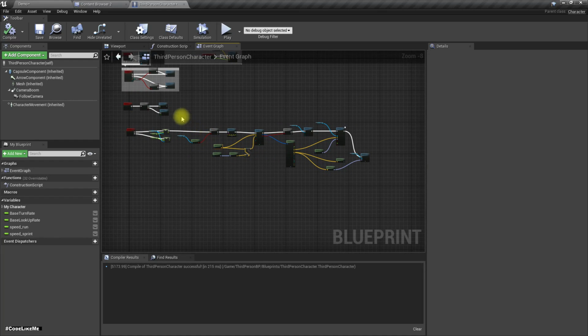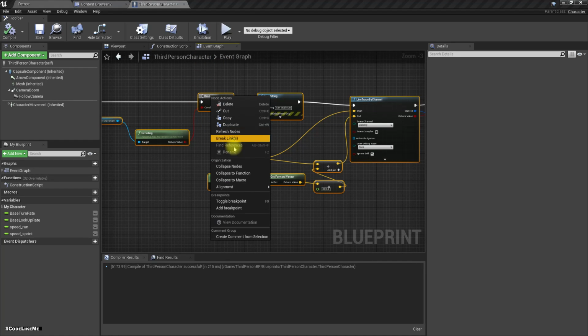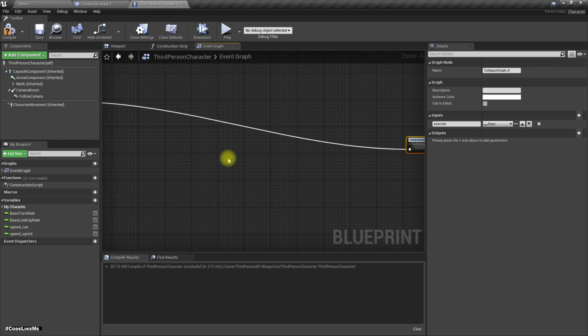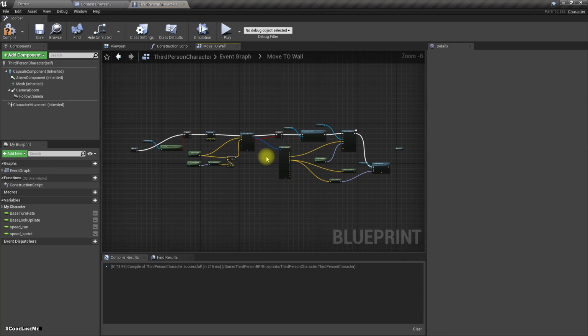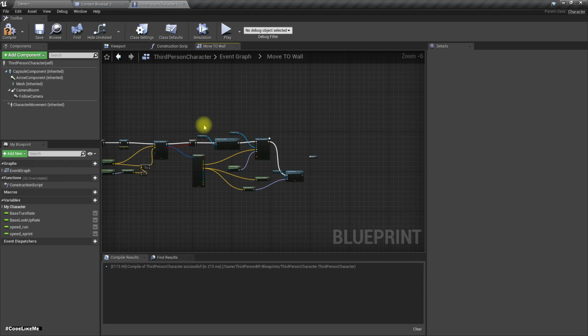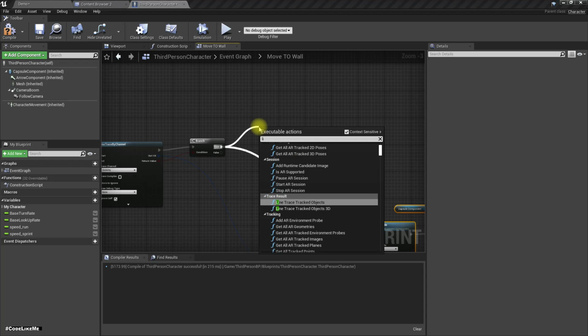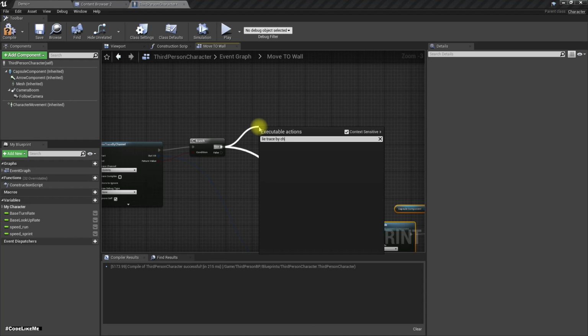let's collapse this. Let's call it move to wall. We have to do another line trace. If this one is successful, line trace by channel.